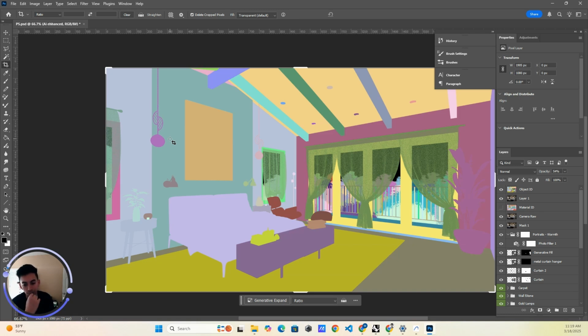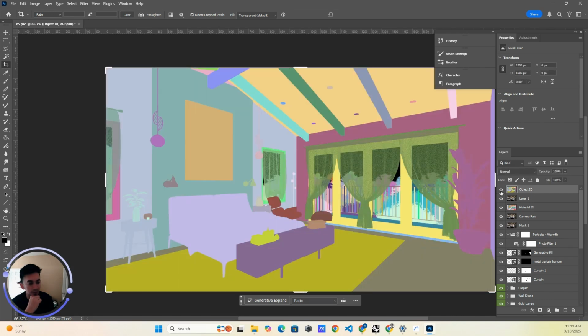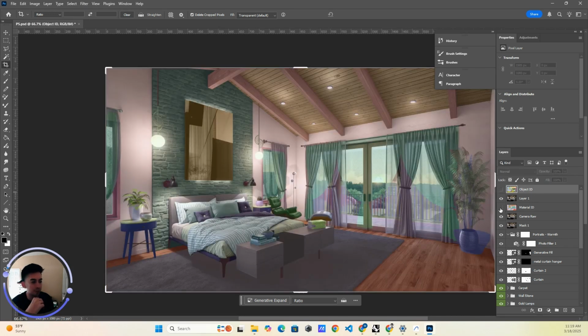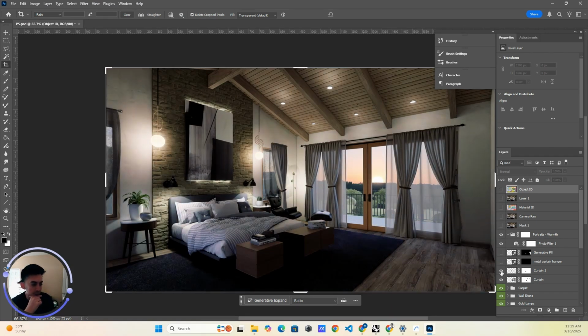You could potentially do this without the material or object ID, but it saves you a lot of time, because you can just select something and it will automatically select, and you're not spending your time trying to paint everything, right? So that's something I did.